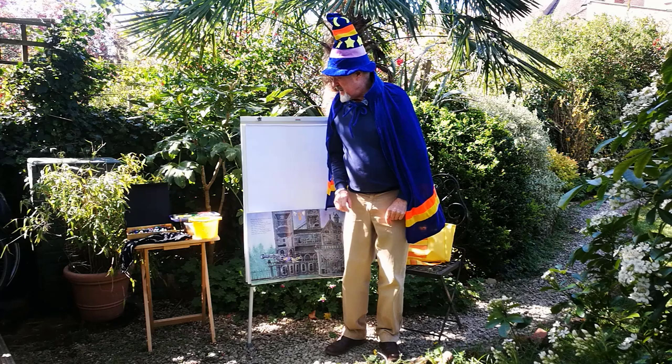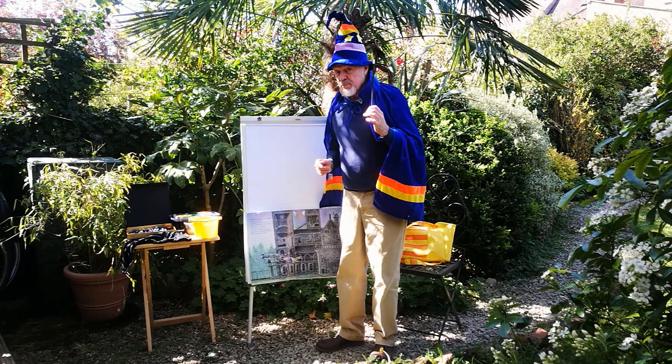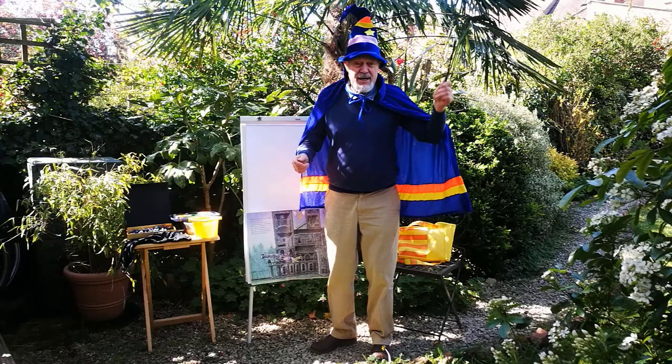Excellent. Now, to make magic, Winnie has to wave something. And she waves her magic wand. Excellent. Now, when she waves her wand, she counts three times and she says, abracadabra. Okay, so we all do it together now. One, two, three, abracadabra. Excellent. I've got a nice big book so you can have a look at the pictures.